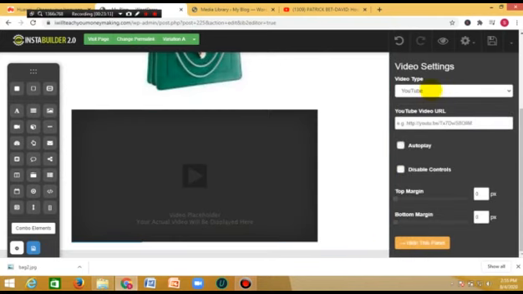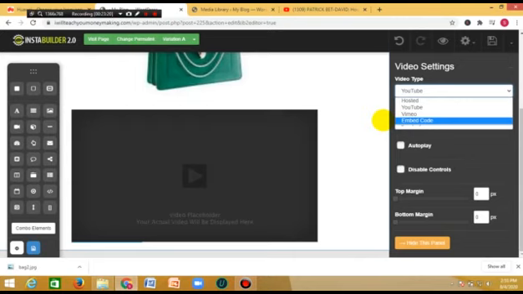I click on it and then come to the gear icon here, the settings icon. I click on it and then on the right hand side you see you have options. You can upload this video to your media library. But for your website not to be slow in opening, you don't want to host it on your WordPress media library.